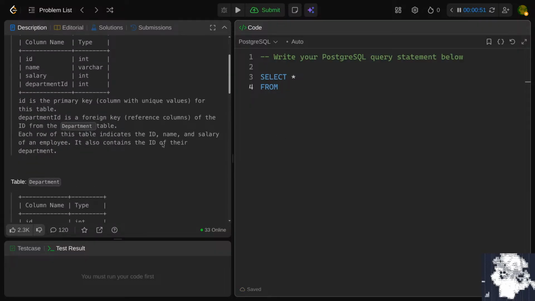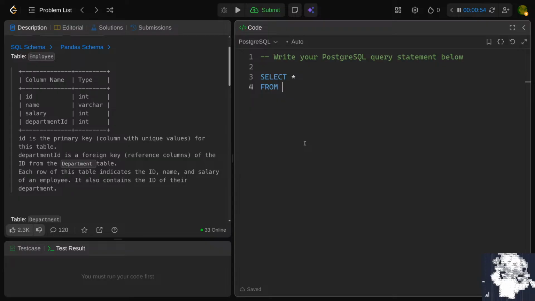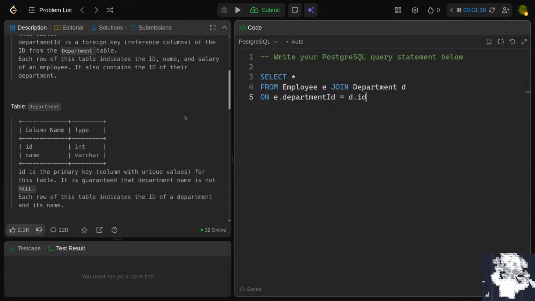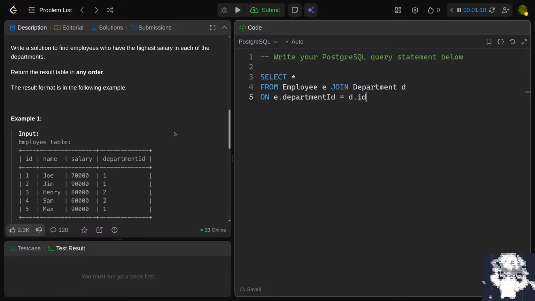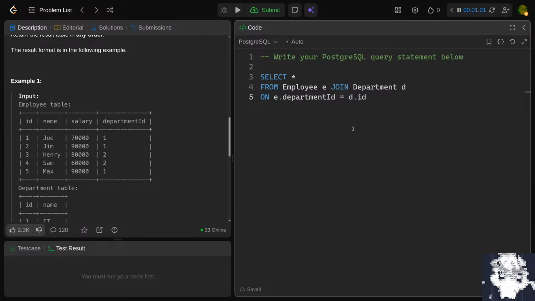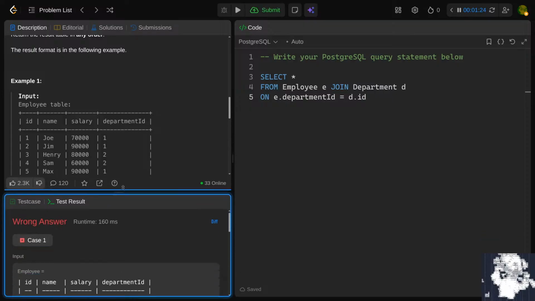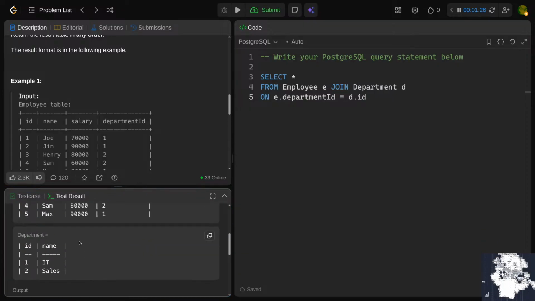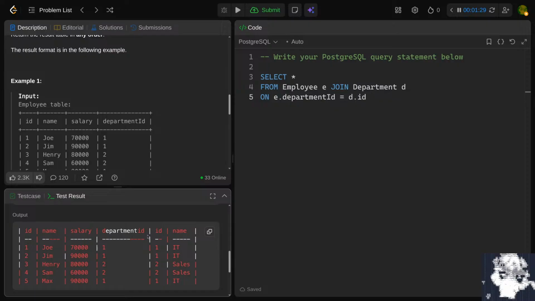So employee join department, we'll just call them E and D, on E dot department ID equals D dot ID. So if we just run that, we'll get to see the names of the departments in our output. Yeah, we've just got the department names in here.